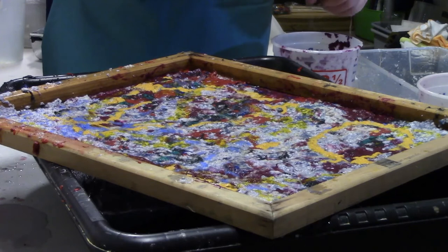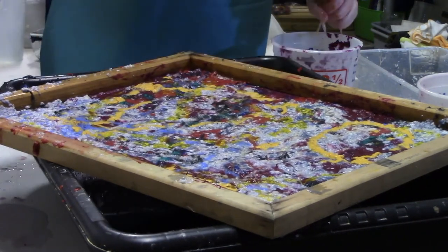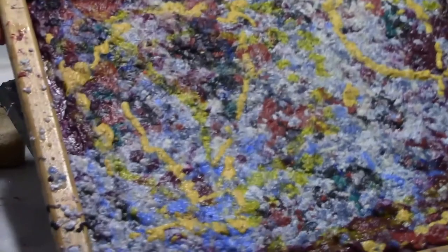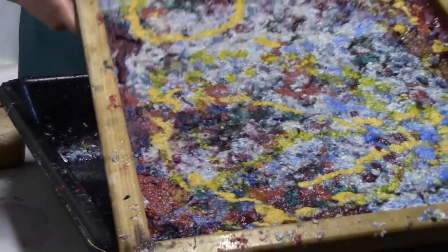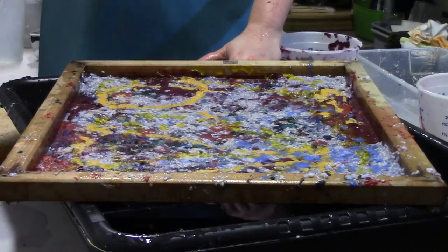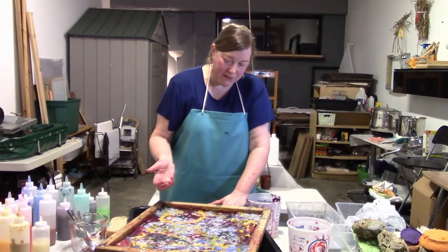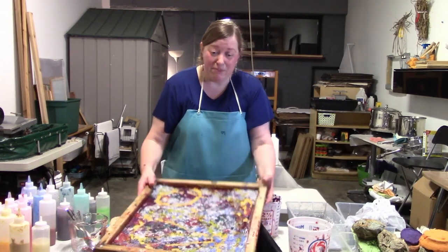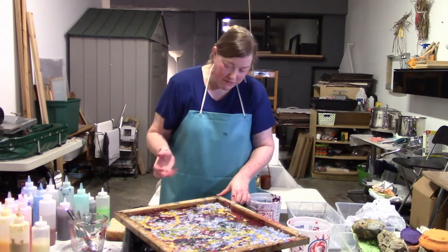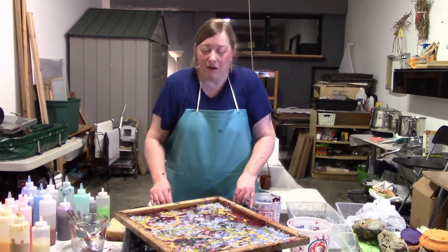All right, so that looks pretty good. There's a couple of holes that I want to come back to and fill in on the side, but for our purposes, if you want to see that up a little more close. Yeah, I think that's good for a demo. And like I said, we're just gonna fill in these little holes that came through as I was sponging and call it good. I'll put this in front of a fan and let it dry. It probably will take up to a week. It's pretty thick. Looks a little bit like a funky carpet right now, and it will retain some of that flavor as it dries.